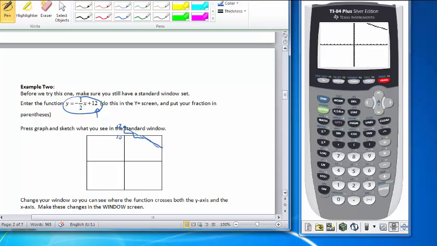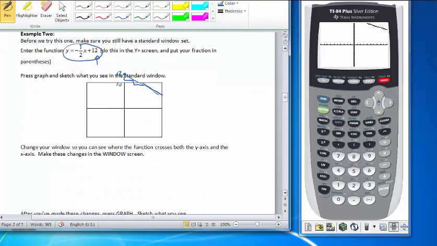So if I want to change my window so I can actually see where it crosses both axes, I need to figure out where that is. Well, we know that the y-intercept is 0, 12, because we can see that in y equals mx plus b. If you want to know where the x-intercept is, you want to remember that you make y equal to 0.